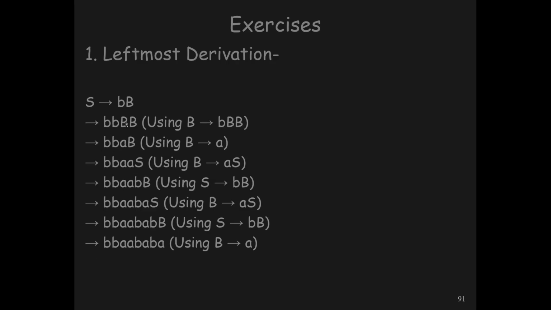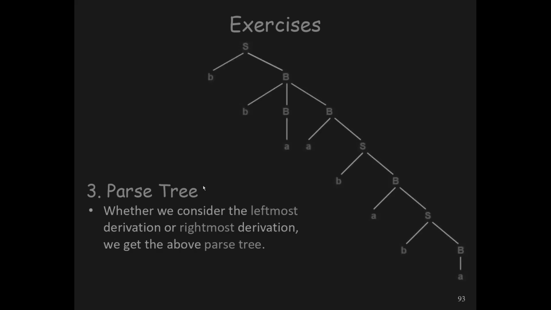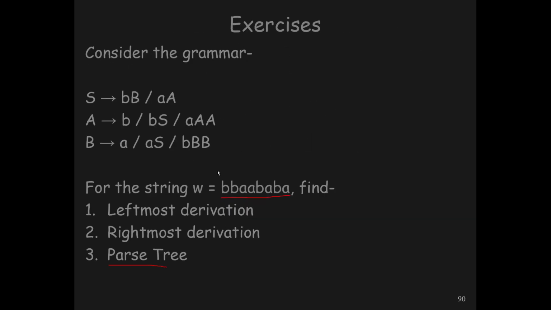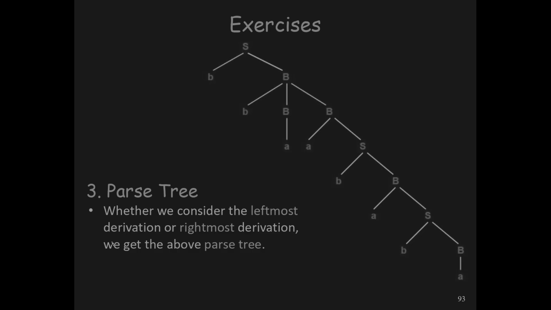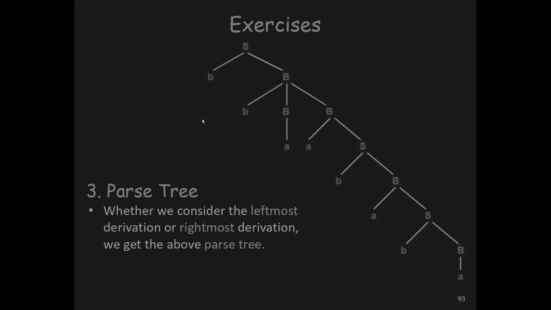So you're going with the leftmost variable each time. That's why this one produced an A and so on. Okay, similarly with the rightmost derivation, you get some stuff. And you get the parse tree. Now, if you were with me in this lecture, this grammar is actually ambiguous, despite what the text says, that this grammar is unambiguous, but no. I'll leave it to you to work out how this is actually ambiguous, but it doesn't really matter.